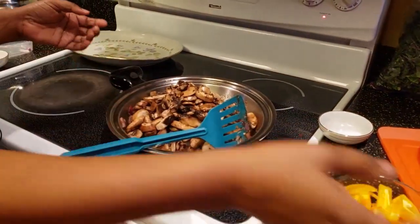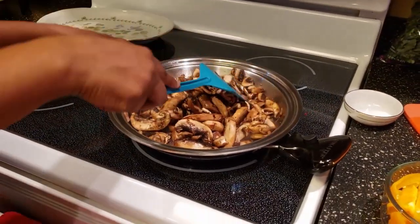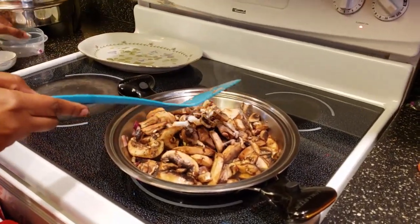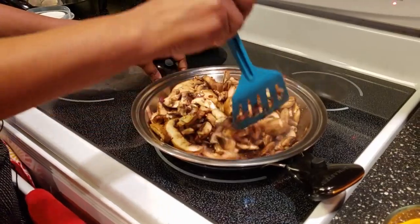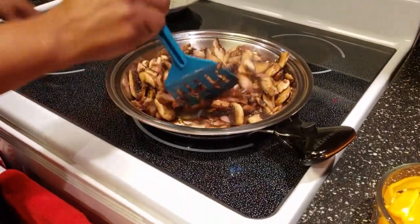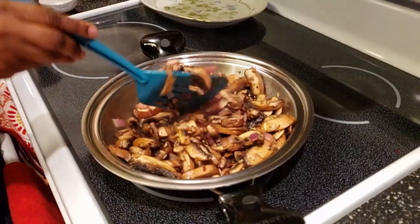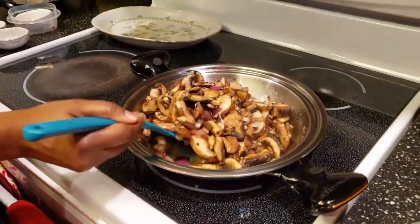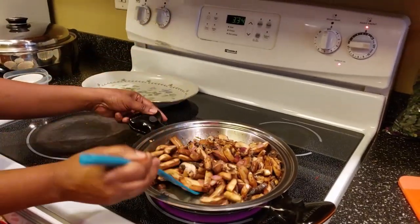Here we have our mushrooms added. Make sure to clean your mushrooms before you cook them. And we are going to add our salt, like so, and then stir. This is smelling really good. See how good that is looking. I like my mushrooms well cooked, and we'll give it a minute. Bump the heat up a little bit, and let it cook.